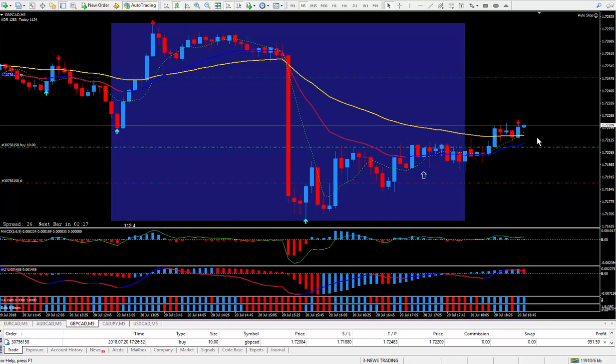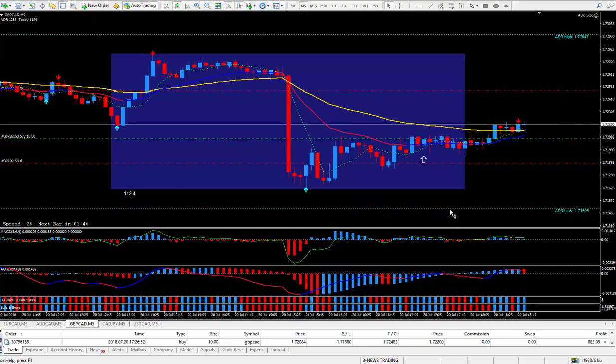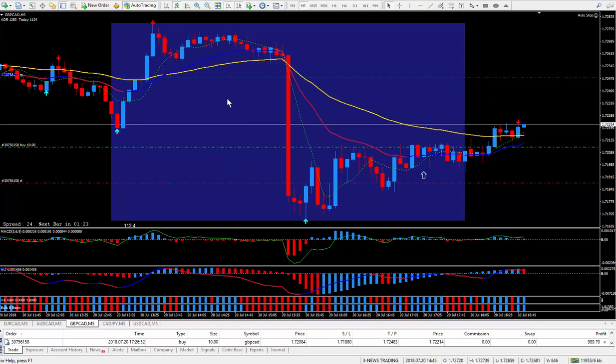I do not want to turn this into a losing trade. Any time you get 10 to 20 pips, you should never turn it into a losing trade. I teach that in my training videos. This is just a waiting game. It never did hit the ADR — the ADR is right there, so I think that's it as far as going down. It's not going to hit the ADR for the rest of the day. And it is Friday, approaching 12 o'clock. It may just go sideways. Either it will go up higher, hook around and come down — no matter which way it goes, even if I just get 5 or 10 pips, whatever I get, I get. But I won't turn it into a losing trade.